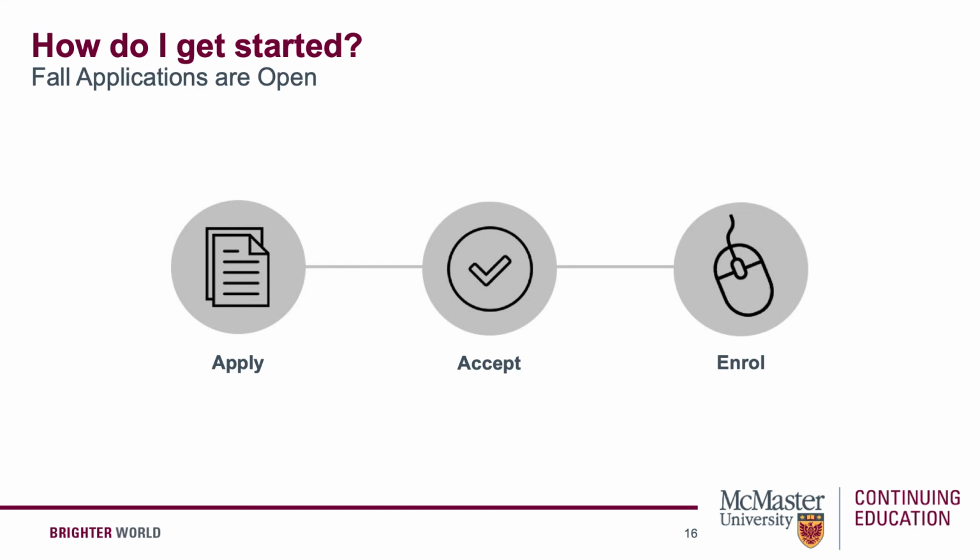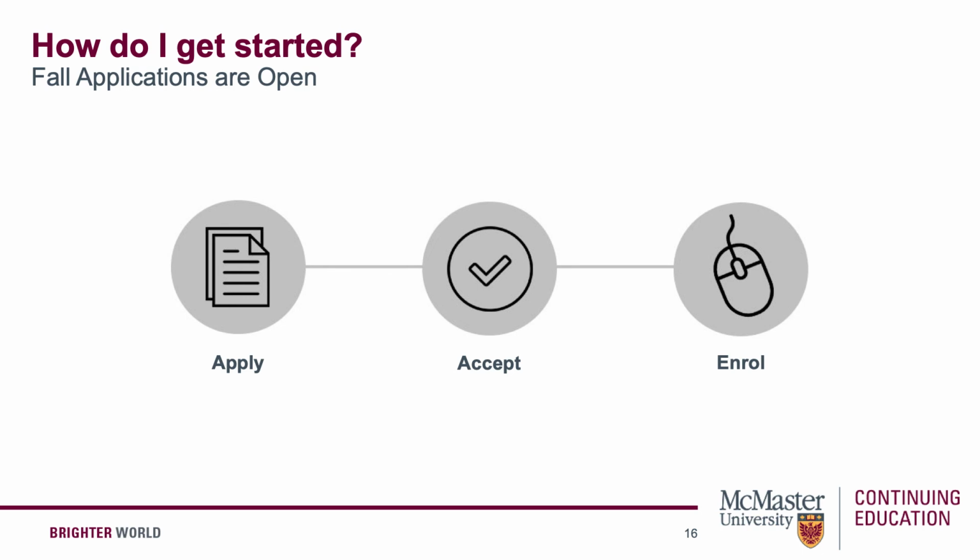So as we start to wrap up, and I see people are submitting questions, which is great, continue to do so. A common question we get is, how do I get started? Take a few minutes to review the program information on our website. For those of you interested in the HIM Plus, there's specific information, and you can also get the video link that will give you more details about that particular program. Then you need to collect the information items that we need to review your application, and then apply. Applications are open for the upcoming fall term.